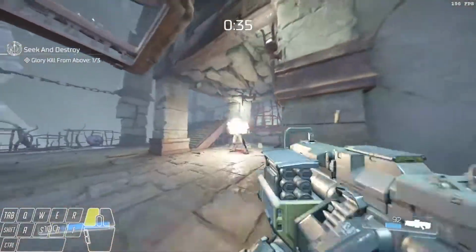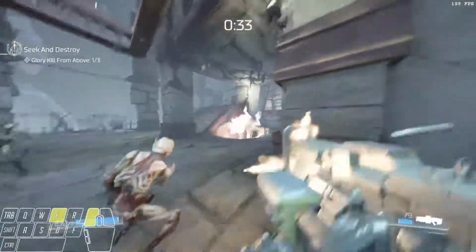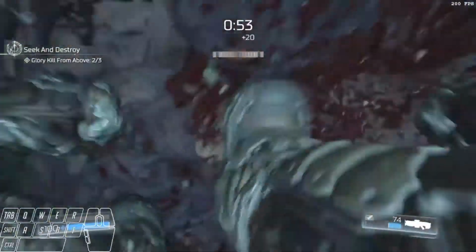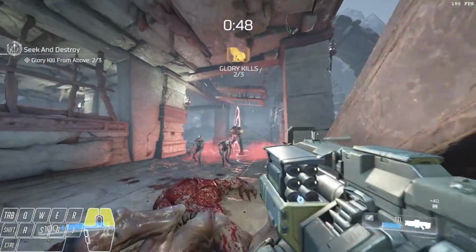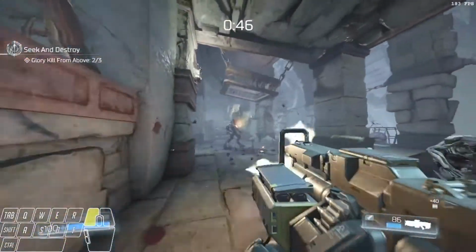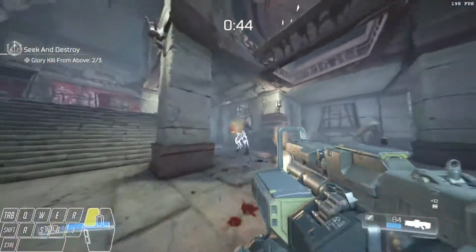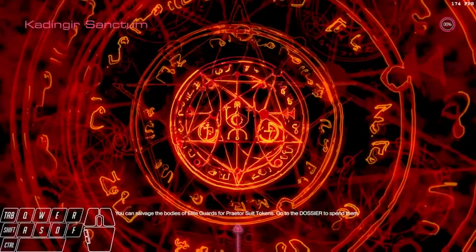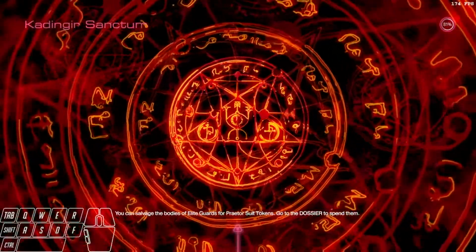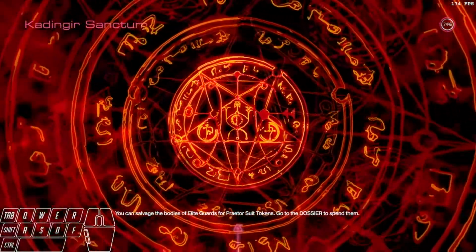Super, super easy. But yeah, you are extremely safe to aim for the head. You will not accidentally kill it unless you just keep firing after it's already staggered. But aiming for the head will do a lot more damage, and it will still keep it in that glory kill state without killing it.